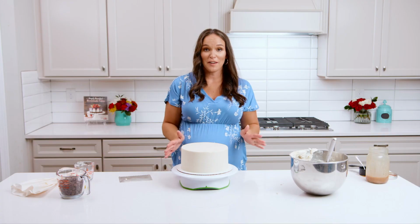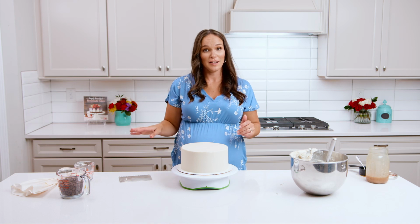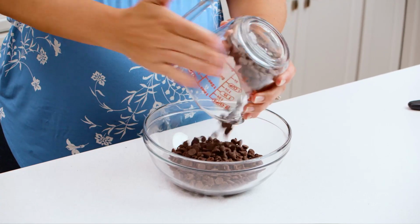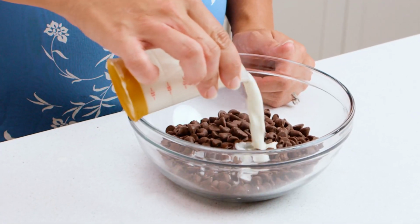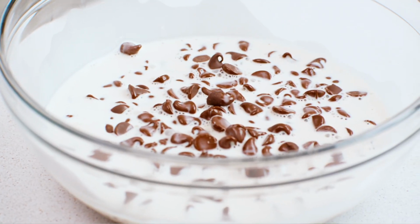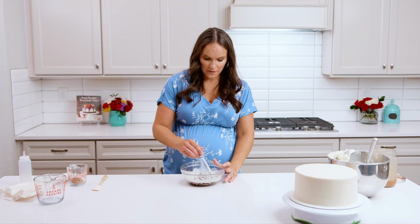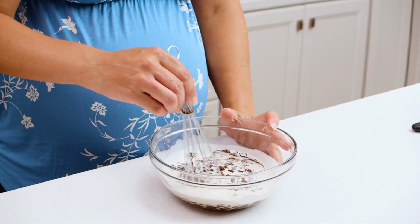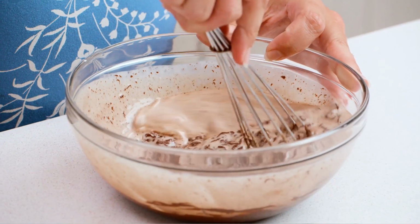Okay, so now that we've got our cake frosted, we're gonna go ahead and make our chocolate ganache that we'll put on top. So to make our chocolate ganache, we're gonna wanna heat up our heavy cream until it just starts to boil, and then we'll pour that over our chocolate chips. Let it sit for a couple minutes and allow it to melt our chocolate down. So now we're going to give this a whisk until it gets nice and smooth. The cream should have melted down those chocolate chips.